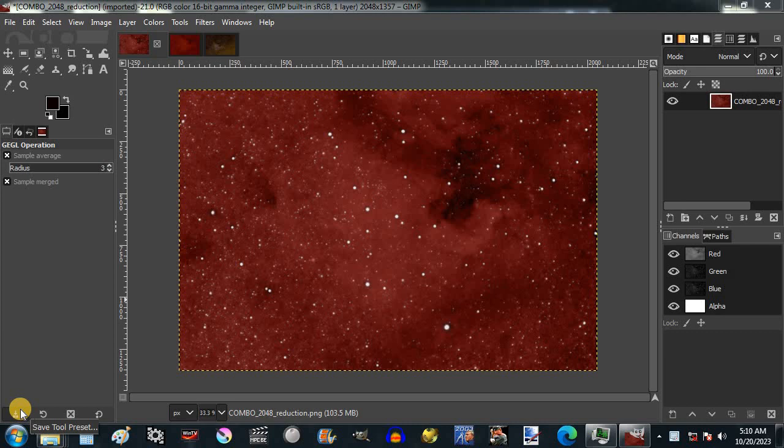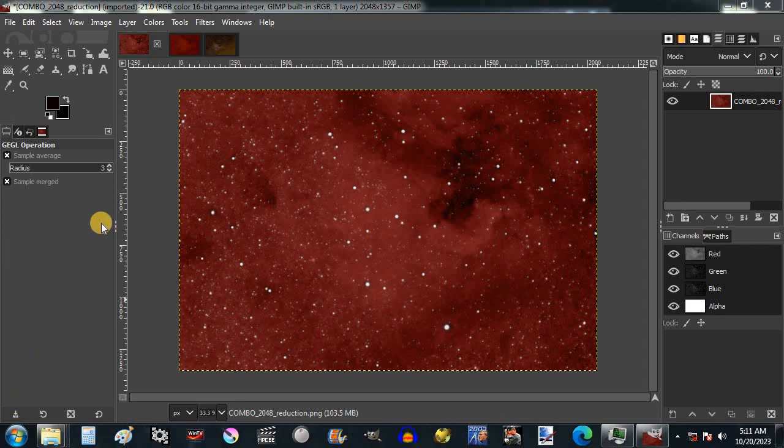This first picture here that I've got shown up, I've got them opened up in GIMP. That's a nice free program you can use to edit your pictures. I shot this of the North American Nebula and a little bit of the Pelican Nebula up there too with a vintage 300 millimeter camera lens. I had it on ISO 400 at 5-minute exposures, and I don't remember the exact amount of time, but I think there's a couple hours worth of stuff. And I did dark frames, and I did flats and bias frames.